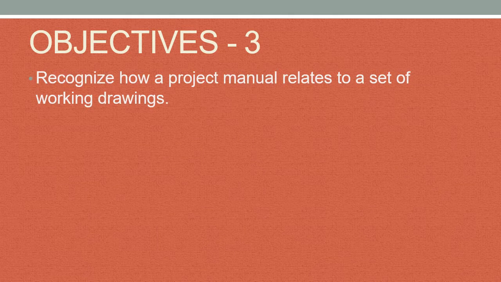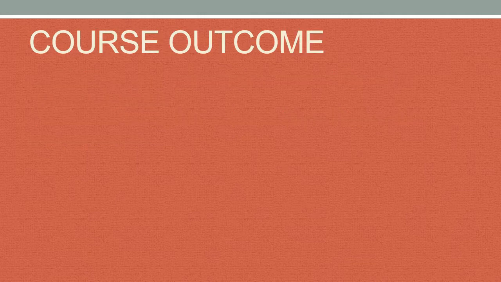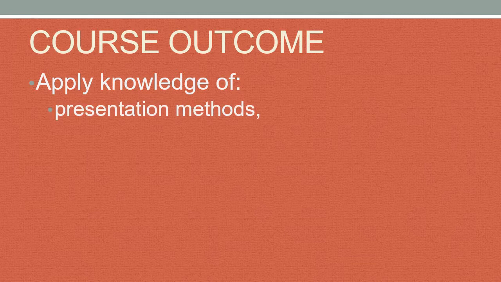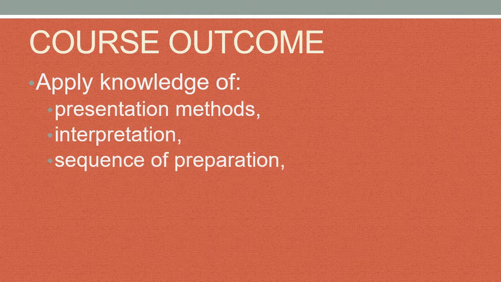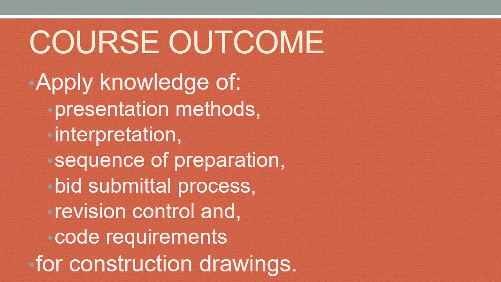How does a project manual relate to a set of working drawings? And become familiar with the format of specifications in project manuals. And as we get on, you will see that this will vary in many, many different cases. The course outcome is to apply that knowledge of the presentation methods, the interpretation, the sequence of preparation, the bid submittal process, the revision control, and code requirements for construction drawings.